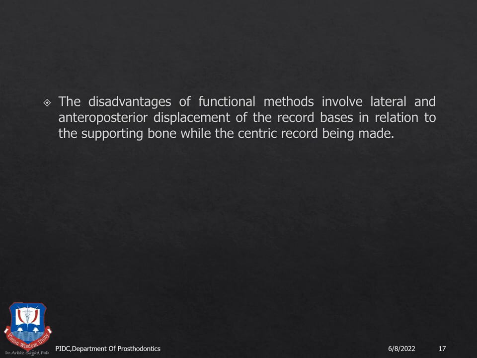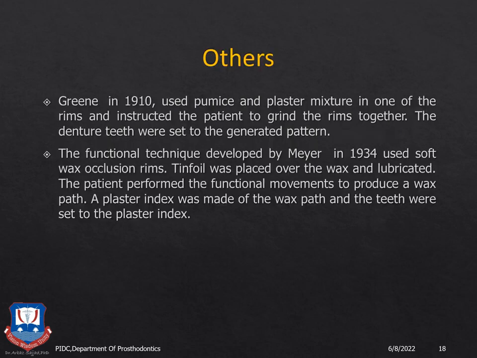So if the ridges are not tall, well rounded because of the excessive functional movement the patient generates, this may result in distortion of the movement of the record bases, resulting in inaccurate recording of the centric. Others, like Green, advocated the use of pumice and plaster in one of the rims and instructed the patient to grind the rims together. This was somewhat similar to Patterson method.